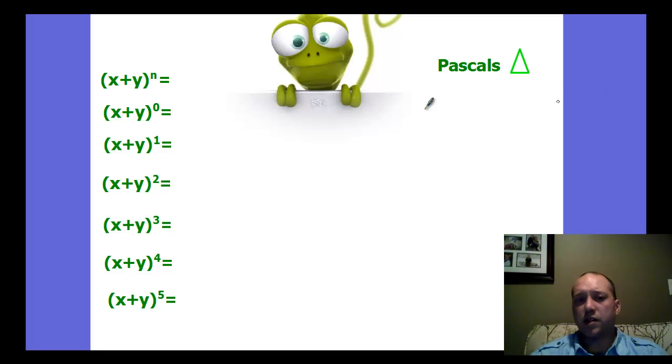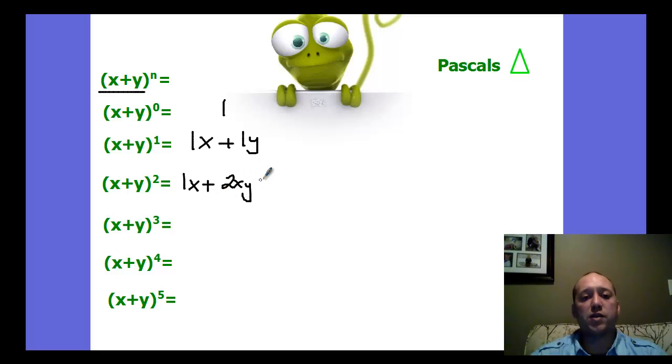The second part of the lesson is our expansions. If we have a binomial to some degree, we can expand that. We've done that in the past, where like x plus y to the 0 is 1. X plus y to the first would be x plus y, and those have coefficients of 1. X plus y squared, we have to FOIL that. So you get 1x squared plus 2xy plus 1y squared if you FOIL that.